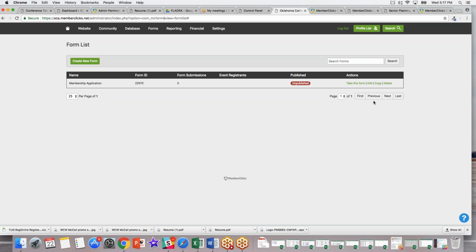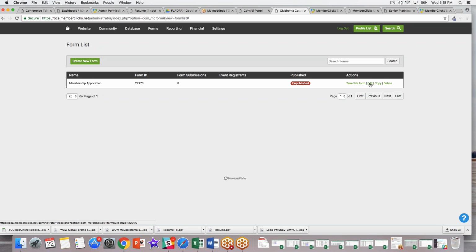If you have a lot of event registration forms that are similar or the same, instead of creating a new event registration form for every event, you'll just be able to copy that form we previously created and then just change a couple things, and then you'll already have the form made for you. You can edit our forms.